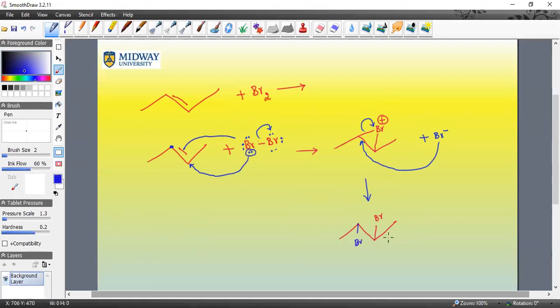And this is called an anti-addition. What is an anti-addition? It's very similar to the trans concepts we have learned. Syn addition is attacking from the same side, whereas anti-addition is attacking from the opposite side of where the Br is. This is definitely the opposite, so it's called an anti-addition. And this is how you add halogens, like a diatomic molecule such as bromine, to an alkene. Okay, so this is very important.